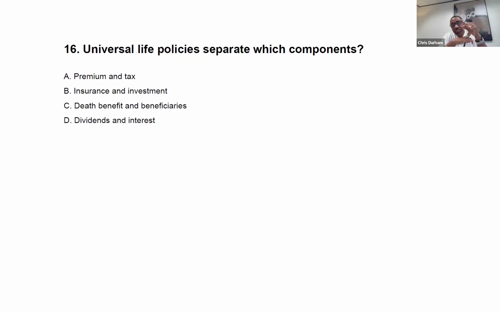So that's really kind of deceptive, because the word investment implies it's always an investment, and it's not necessarily, because in just a regular universal life insurance policy, the money is not actually invested. So that could be a little bit tricky. But insurance and a cash account, which could be invested.